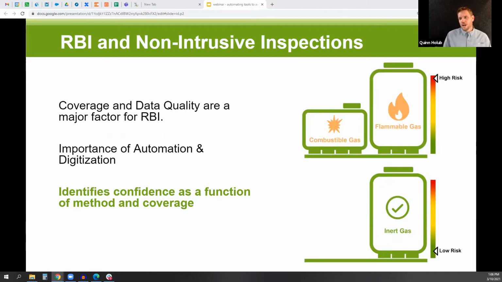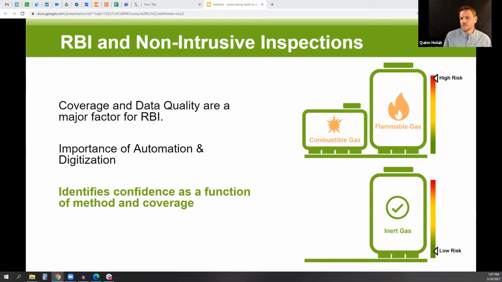All right, so RBI processes. Hopefully all of you have a little bit of exposure to RBI, but if not, here's a quick tutorial. RBI process results can predict when, where, and what to inspect at the equipment level. The extent of the area coverage, the percentage of the total surface within each zone, depends on RBI-derived risk levels and the desired level of detection confidence and the anticipated damage morphology and distribution. So basically, for a non-intrusive inspection, we've got to consider the specific features of the equipment and where we anticipate wall loss or cracking. Once identified, we need to make sure that the tool that we're using is going to be able to characterize and size that damage appropriately.